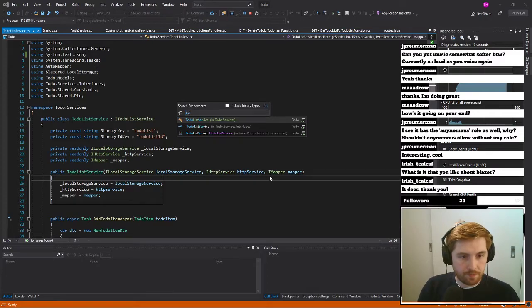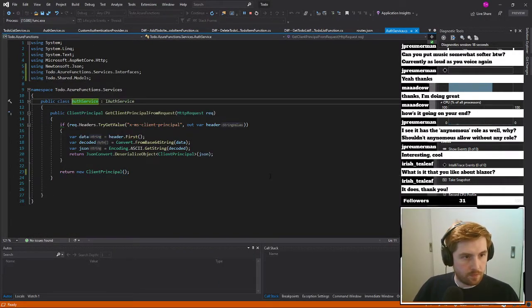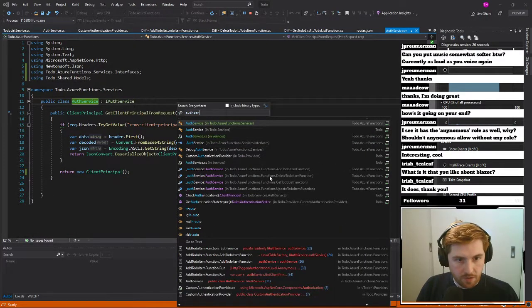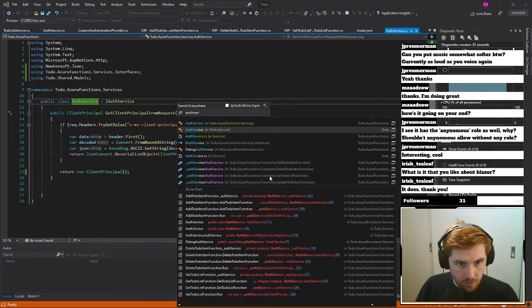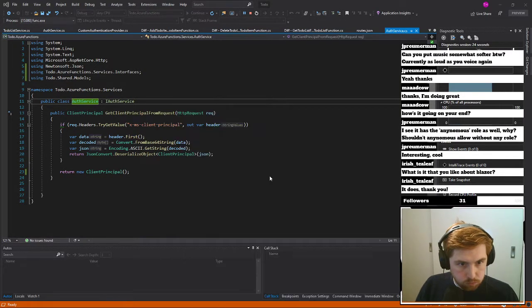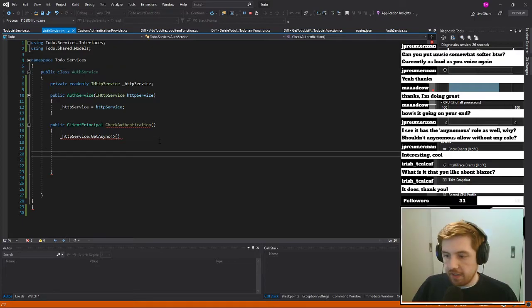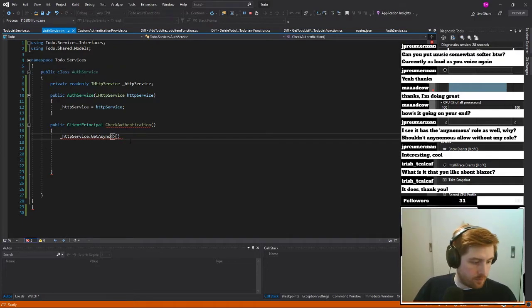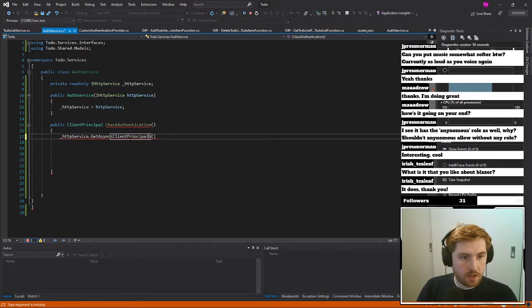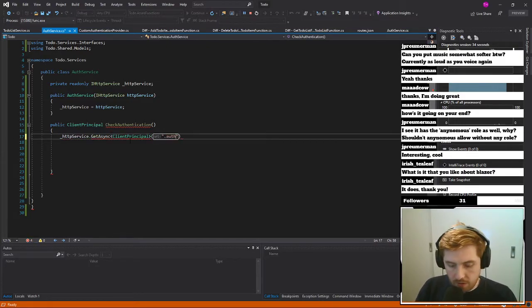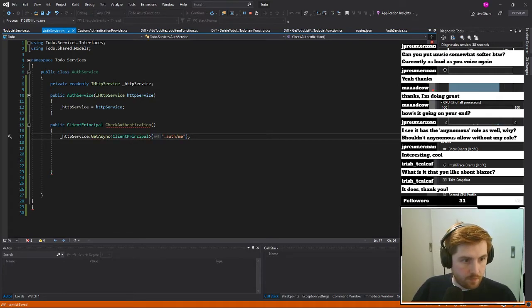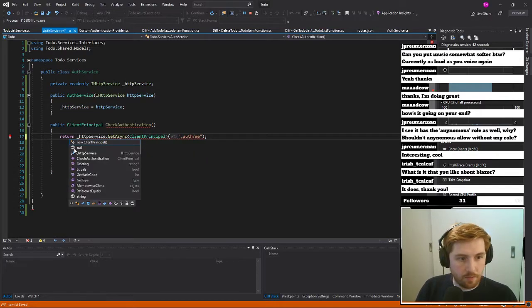Still got an error on the auth service. This auth service, the one of Todo. Ah yeah, of course. So one sign principal, and we want it at .auth/me. And then we just want to return.